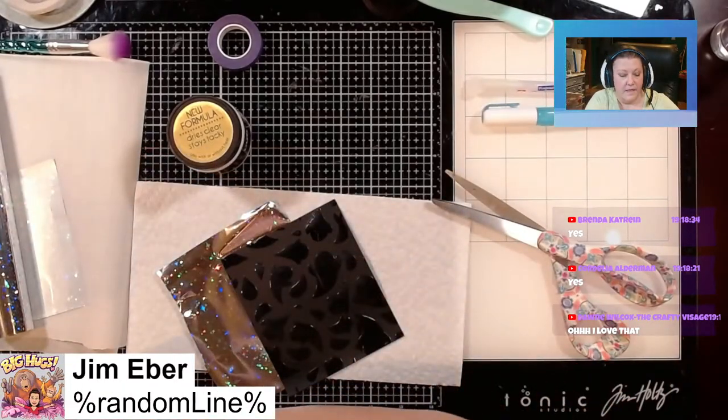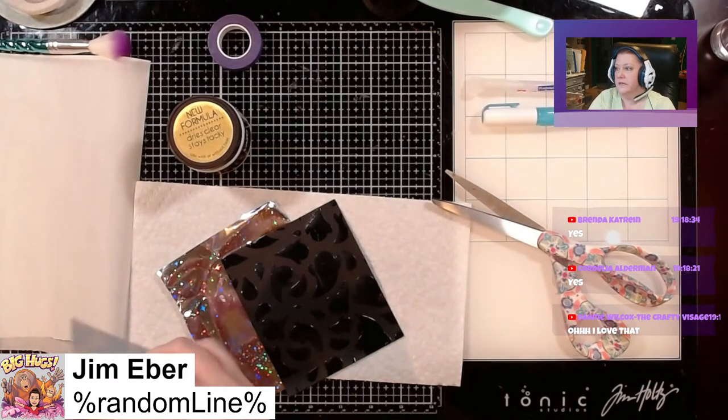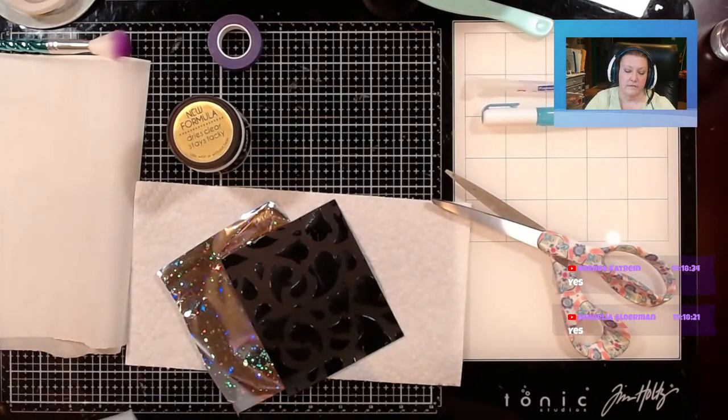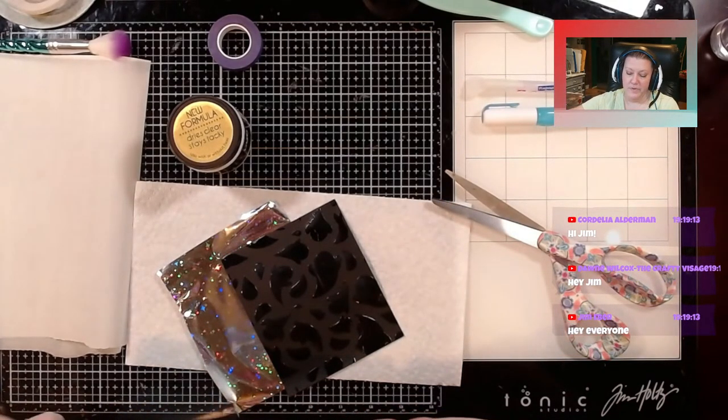Jim Ever. Well, hello, Mr. Jim. You almost missed us because I was supposed to stop like a half hour ago. But you know what? When you start foiling, it is so hard to stop.